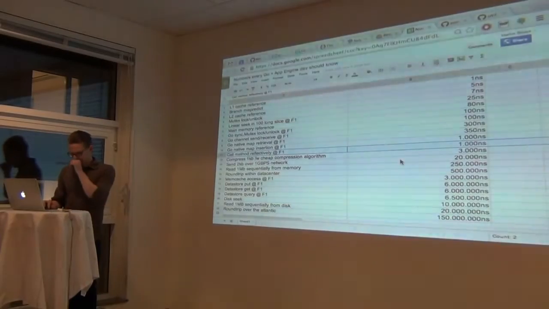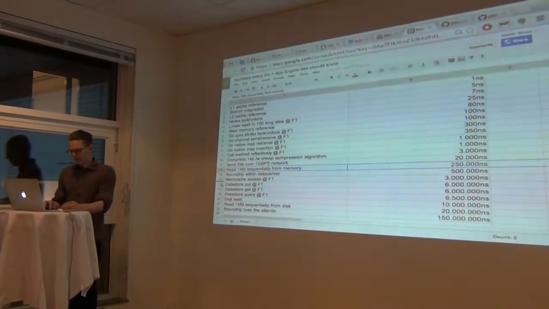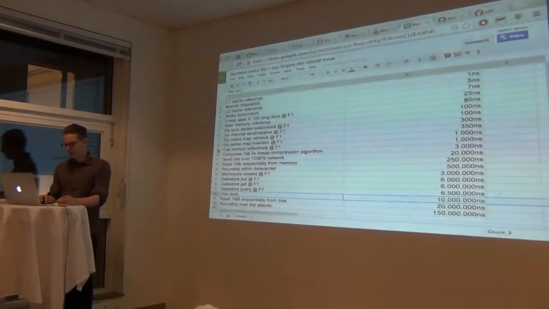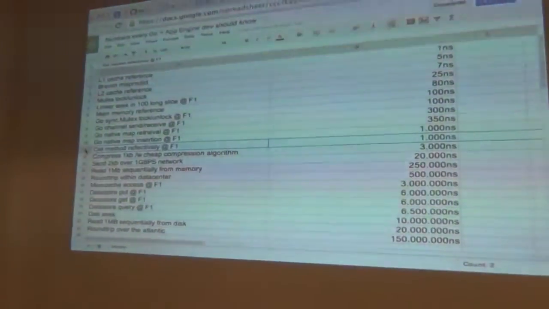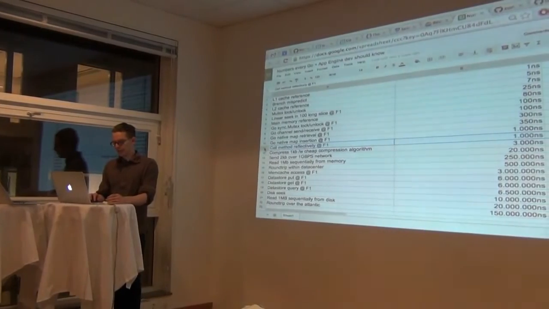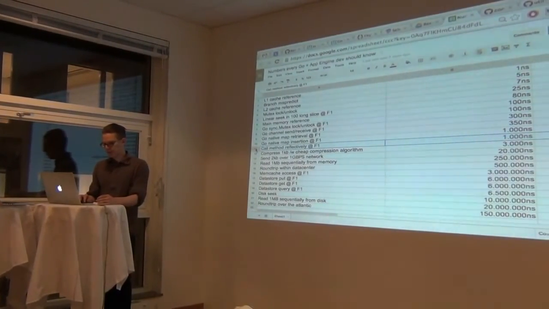Okay, let's say that you need to read data from main memory, and you need to first reference main memory, and then you need to read from memory. And if you have bad luck, which you often have, then you need to make a disk sync. I think we can conclude that a bit of reflection doesn't cost all that much. So I think that if it does make an improvement in your code, use reflection. Don't be afraid of it.